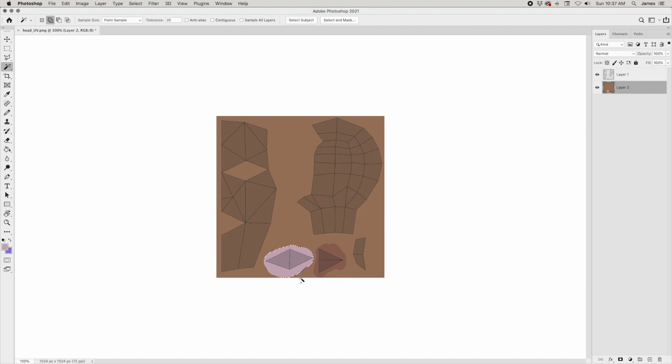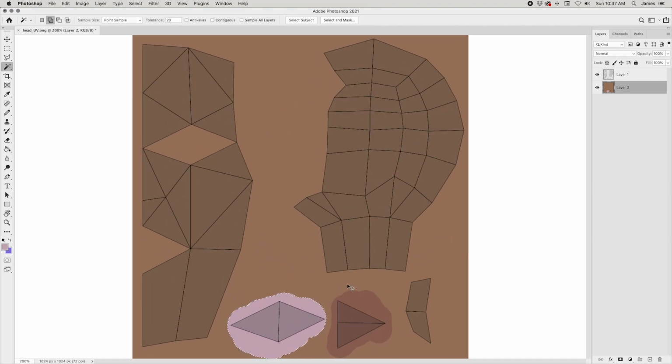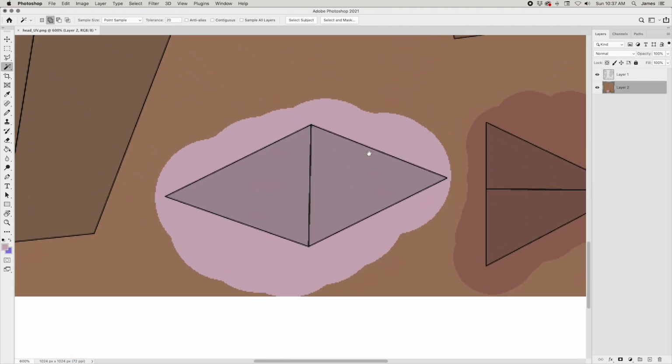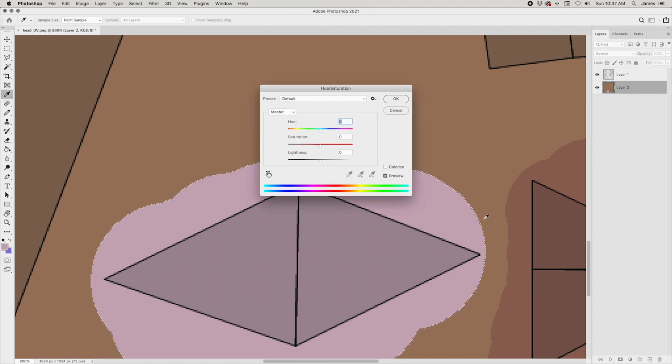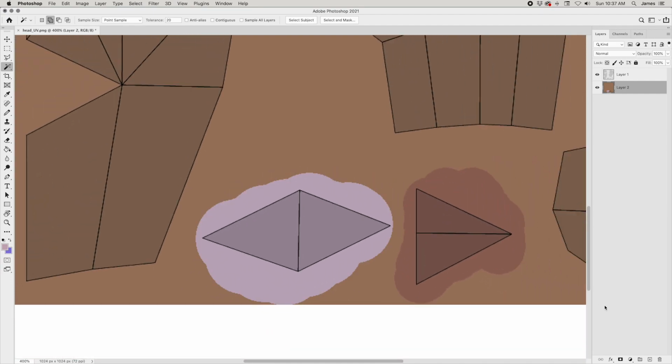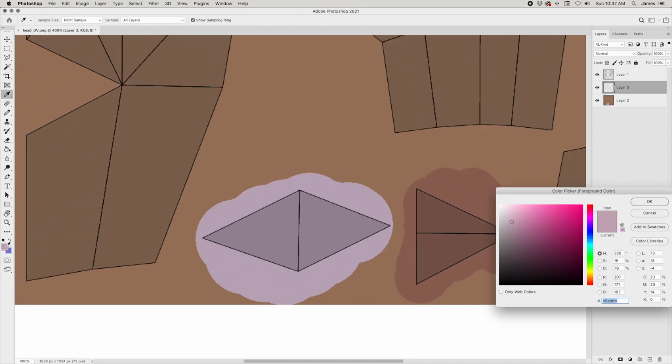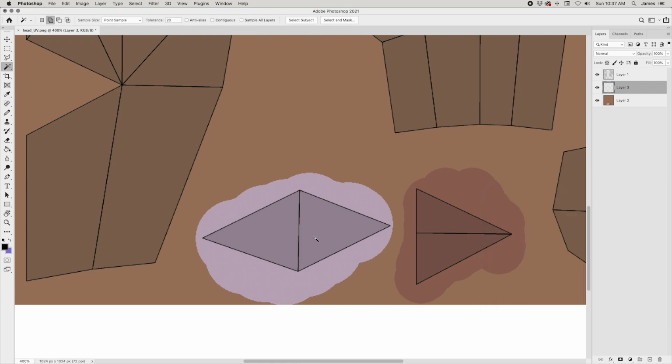While I'm here, I love the non-anti-aliased pencil tool because even at this super chunky, you can select a color on the same layer and there's none of that feathering that happens. So I can just grab this and make it a little less saturated, a little darker. Now I'm going to make a new layer for the eye just because what if I want to bump it around? I'm going to use my pencil tool.